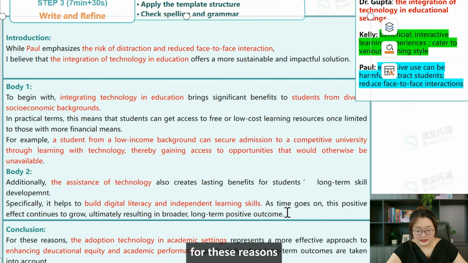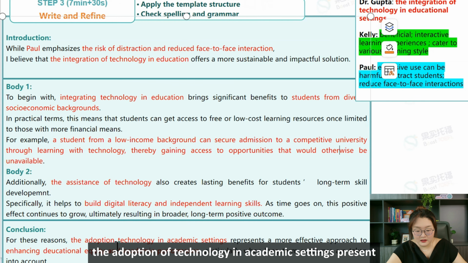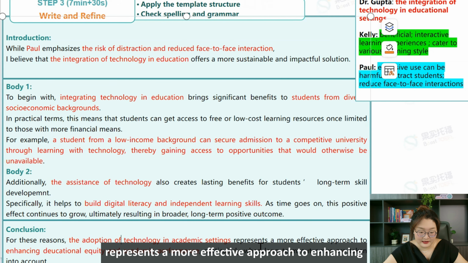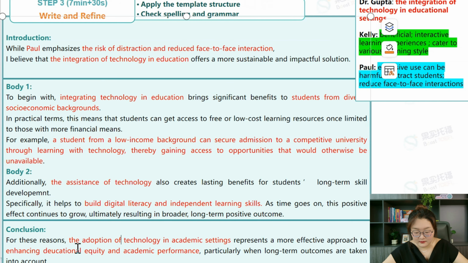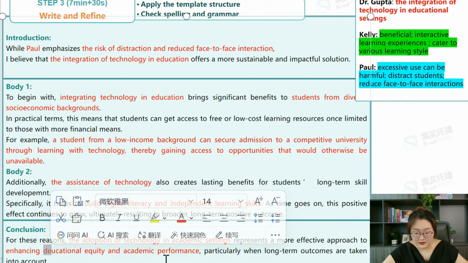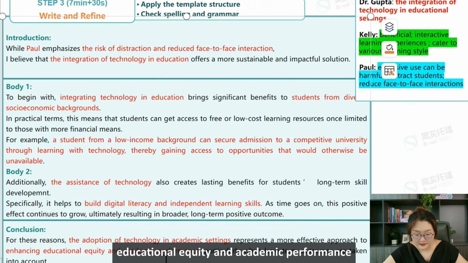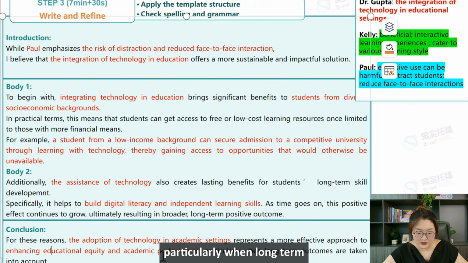For these reasons, the adoption of technology in academic settings represents a more effective approach to enhancing educational equity and academic performance, particularly when long-term outcomes are taken into account.